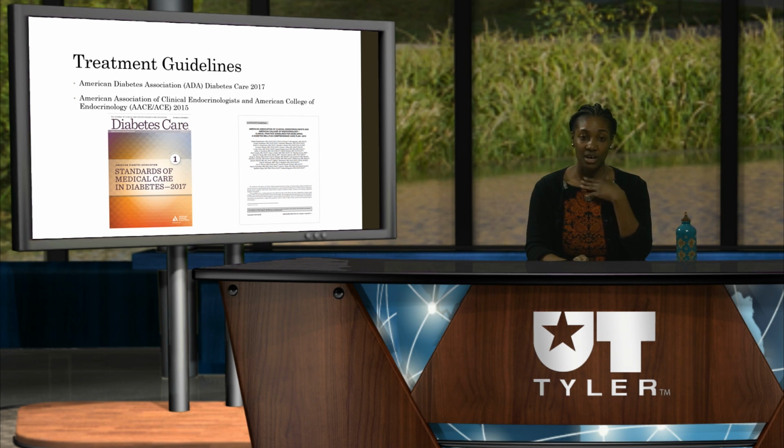So you guys should look that up for yourselves. You can Google it. You can go to guidelines.gov. And then the other one that we usually look at is the American Association of Clinical Endocrinologists and American College of Endocrinology. And they also produce a guideline that helps as well. For the purposes of our talk today and during class, I'm going to go more with the Diabetes Care Guidelines by ADA. And then I'll have you guys reference the AACE guidelines throughout as I prompt you to do so.